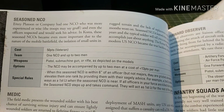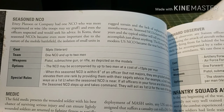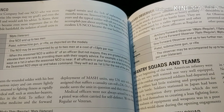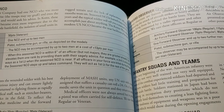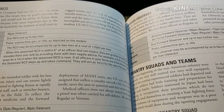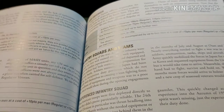This is the seasoned NCO. So this is a separate unit. Basically, it's like having a second officer. There's only 50 points. You have up to 2 men, and you can have the weapons that you want to do. So with the plastic kits available for the Americans and British and what have you, it's a very good way of depicting these. And it basically gives you another officer. It upgrades. I'm trying to read the rules now. Basically, if your officer is killed, he acts as a second lieutenant, which is very cool.